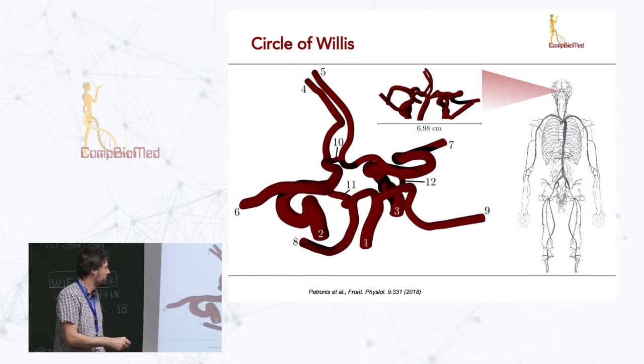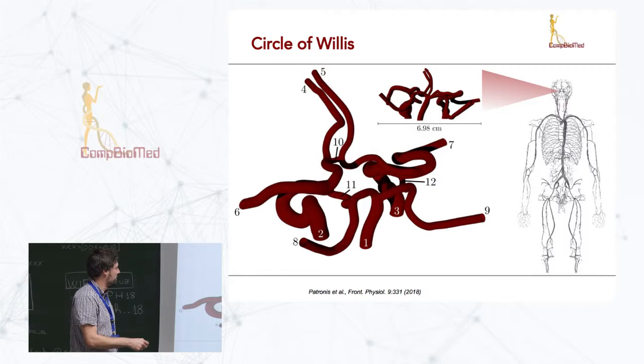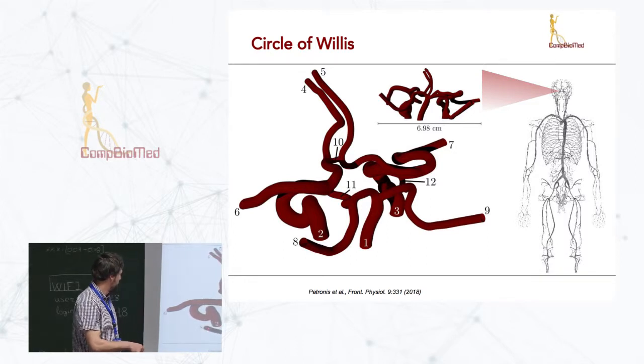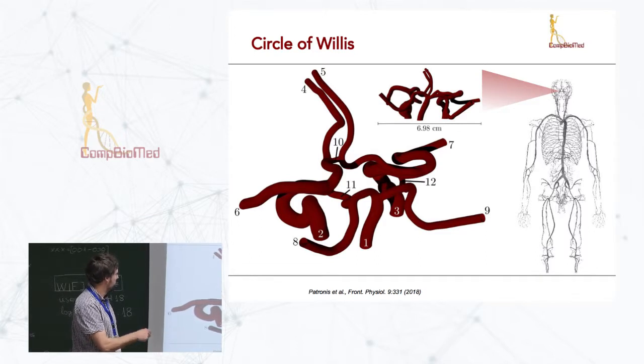So to give you an idea how large, these are simulations from the circle of Willis, which is a vascular structure at the very center of the brain that's responsible for most of the blood distribution within it. It's usually about 7 centimeters. We're often interested in it because an awful lot of aneurysms tend to form here. It's a bit more complicated. It's got 3 inlets, the basilar artery and the intracranial arteries, and then 6 outlets.